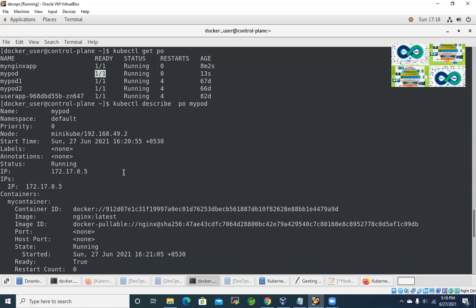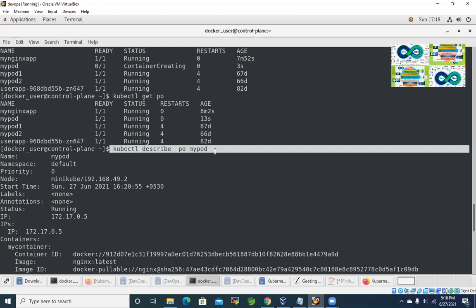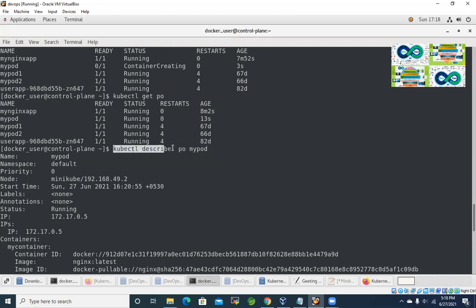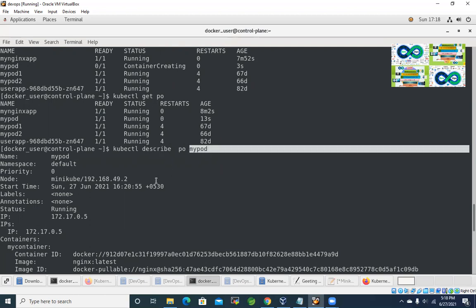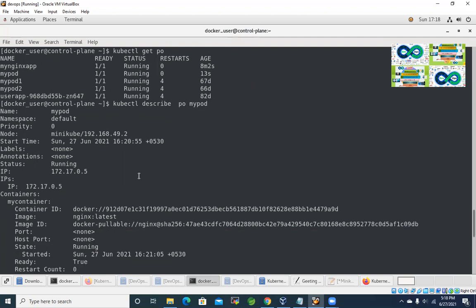Now, if you want to see the explanation, the theoretical explanation I did, we can see practically as well, right? What's happening behind. So the best thing is the describe command. Once you run kubectl describe and the pod name, what happens? The steps that I just explained, we can see how they happened in detail. Now, if you take a look, you can see name. My fault, namespace. We are not aware of namespaces yet. Namespace is another way of managing resources inside the Minikube Kubernetes cluster. We'll learn it later. And this is the node.